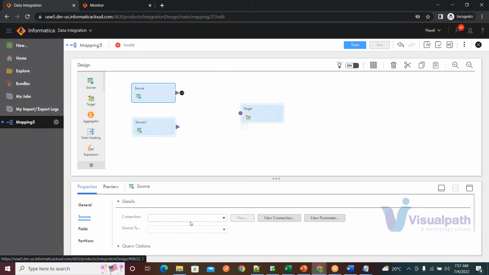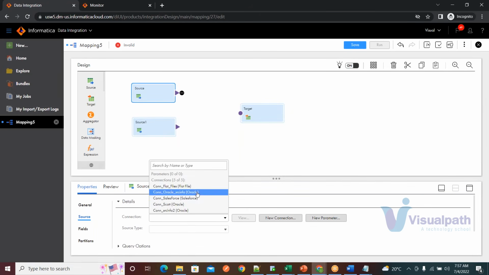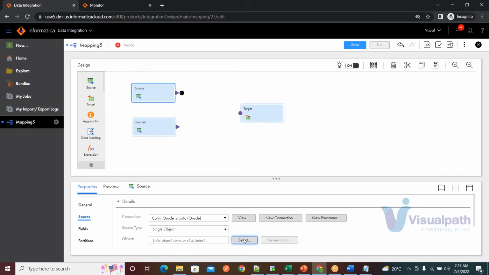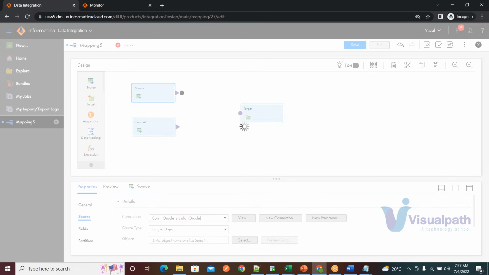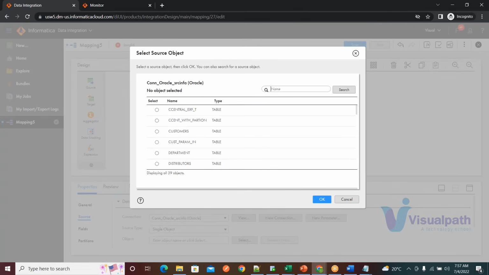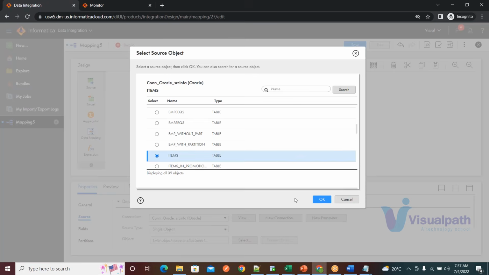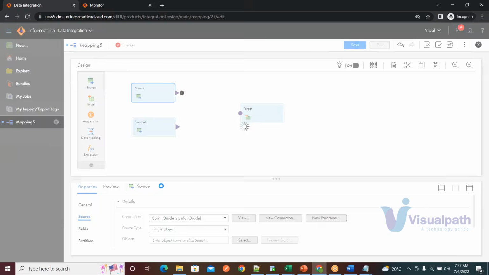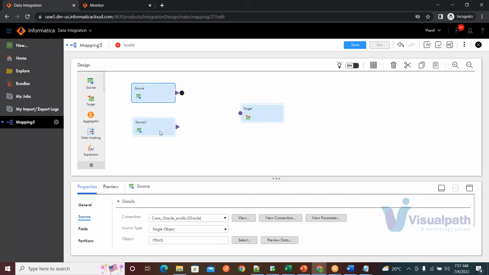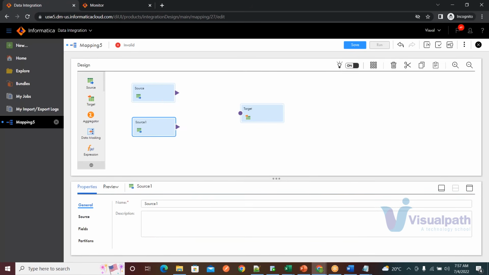For example, I go to source here, and here I select my connection, and then I'm going to take my items table. Okay, this is my items table I've taken, and the second source. Just to make sure you don't get confused, you rename this as src_items.